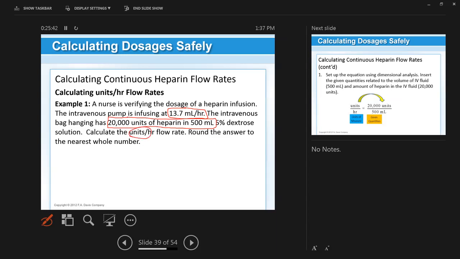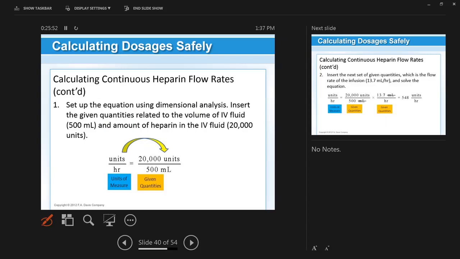So we're going to double check, and we want to be able to identify if the doctor's order is being carried out. This is a way to double check our math. So we're looking for units per hour. Units over hours. Since we are looking for units as the numerator in what we're solving for, we have to start out with units as our label.